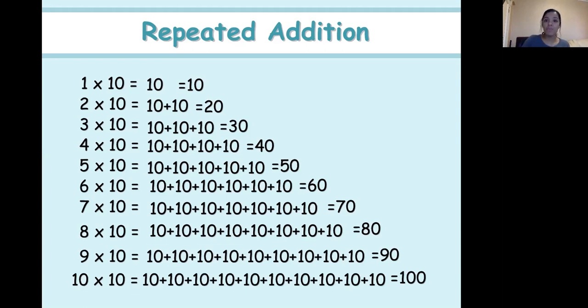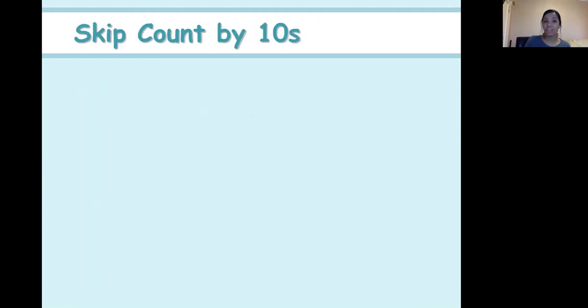Now, something that you may notice here is the way that we start from 10, we go up to 20, 30, 40, 50. That is what we call skip counting, okay? We are skip counting by tens. It is very important that we continue to practice the way that we skip count in 2s, 5s, and 10s so that our timetables could be a little bit easier, okay?